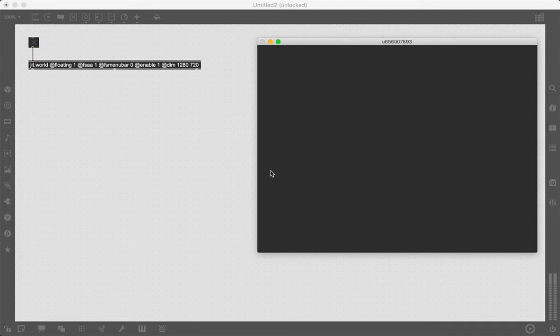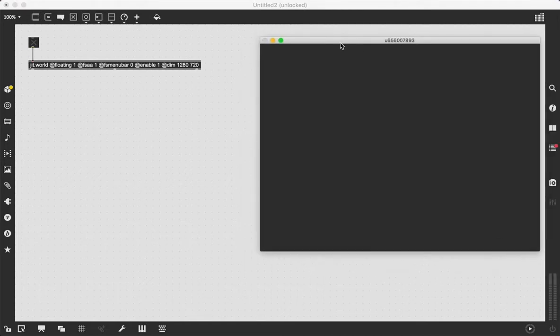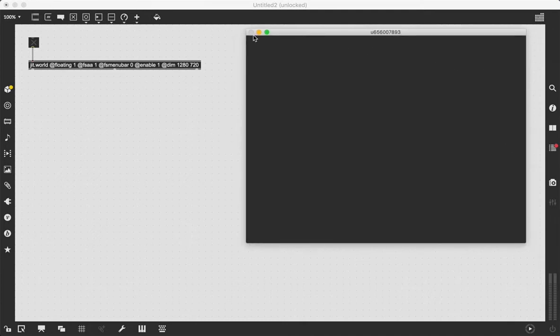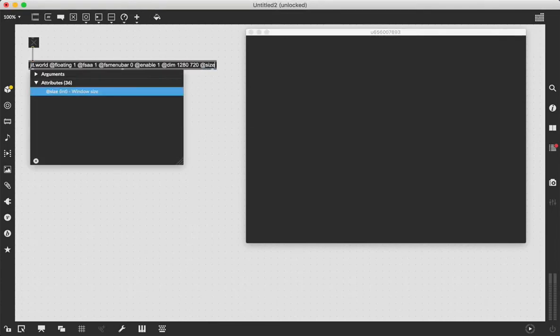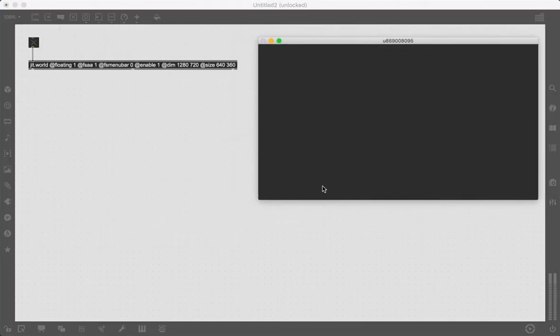You'll notice though, the window size itself did not change, which could be good or bad depending on your preferences for things, but I would say it's always nice to have the window size be half of our internal dimension size. That's kind of how Max has things set up by default. I said the default dimension value is 1280 by 960, and the default size for this window is 640 by 480, which is half of that. So we can do the same thing, and if we set the size attribute to be half of what we have defined our dimensions as, so in this case it's going to be 640, 360, it's going to shrink the size of the window, but now we have the proper aspect ratio.